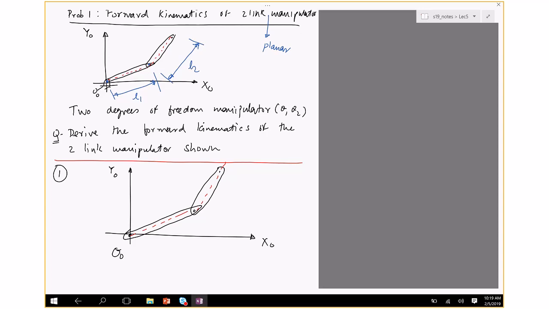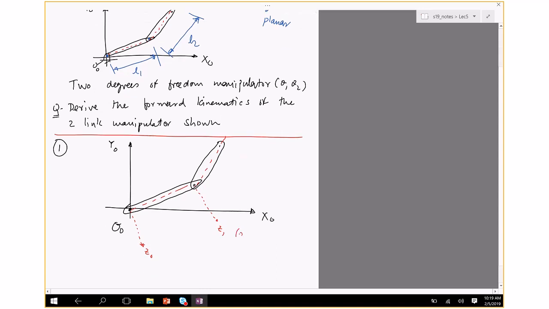So the first step says assign zi along the axis of actuation. Now in this case, since it's planar, the axis of actuation is in the z direction, which points out. This is really hard for me to show, but let me make an attempt. That's going to be z0, and then z1. This is out of plane. You do not normally have to show this because it's understood to be out of plane. If it is a planar figure, you don't have to show it, but I'll show it. So zi along the axis of actuation. Do this for each link.